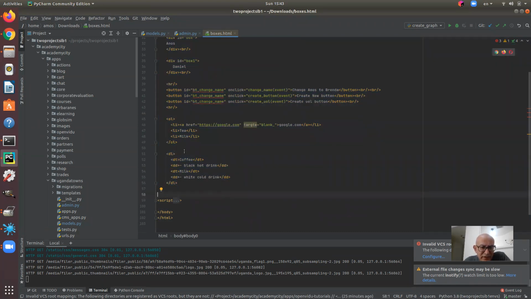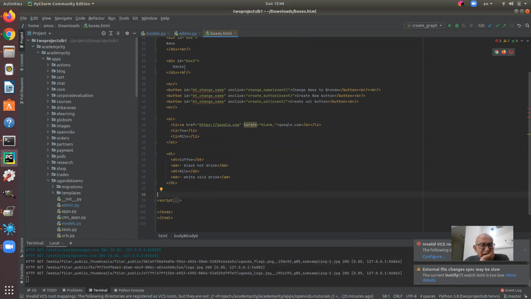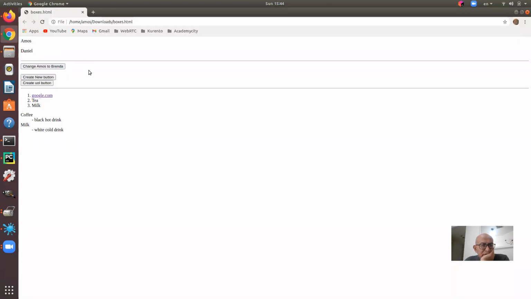And then we have the script. So let's look at how it looks in the page. Okay, I see Amos, I see Daniel, I see a button, and I see some stuff here. Okay, this is probably a special thing. By the way, I never really used it, but you can think about how we can use that in the Uganda towns website, if you think we should.